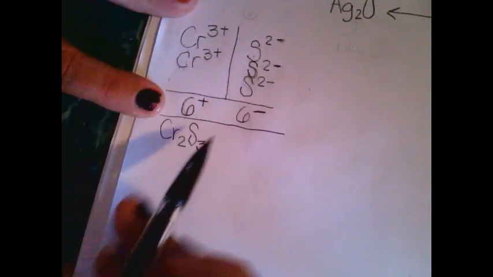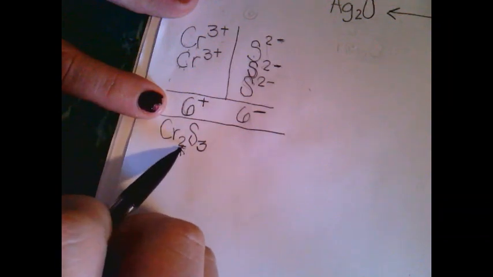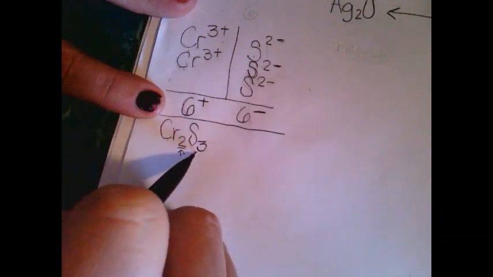So now I'm going to count up how many chromium atoms I have, and I have 2. So remember our subscript. Our subscript tells us how many we have. So there are 2 chromium, 3 sulfur. So that's what I would write on my paper. Okay, so now another thing is when you have a plus and a minus, obviously that's 1 and 1. So 1 plus, 1 minus, it's balanced, they're going to stick together. So all you're going to have to do is write Cu, Cl.